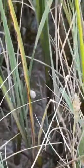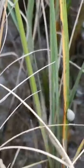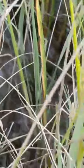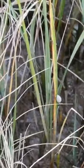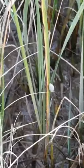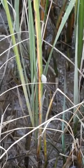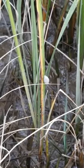But there you can see a coffee bean snail. My gimbal doesn't like that angle. Let's do this. There we go. Let me try and show you the coffee bean snail in its natural state. They climb up the grasses like so during high tide. Then during low tide, they will climb down. They eat the plant matter, so they're going to climb back down and eat the plants that have died from last year. And you can see that one's been out of the water for a while because it's much lighter. It's not that coffee bean color. All right.